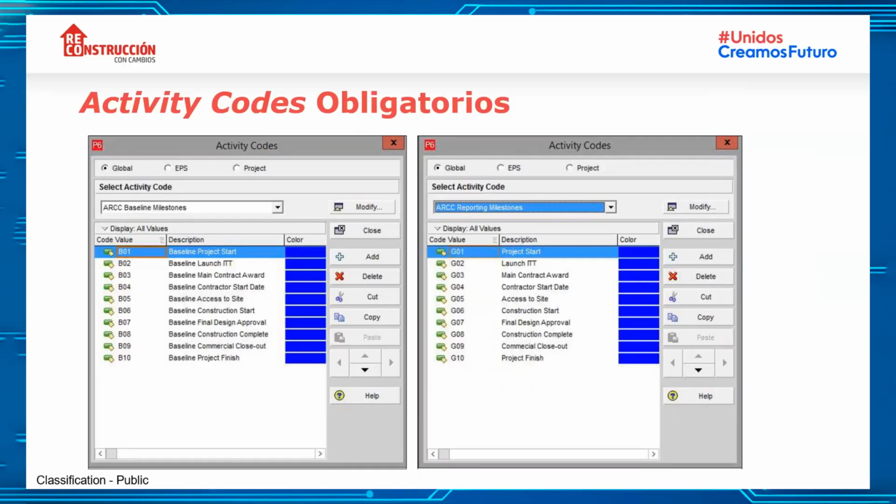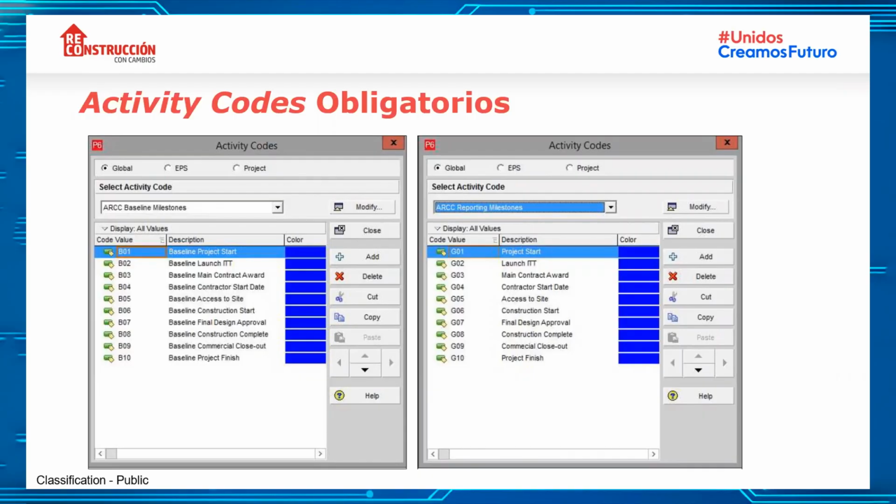In the first chart, we have the activity code named ARCC baseline milestone. Every time that you are generating a new line of management, every time that you are going to perform a rebaseline, every time that you generate new information or an update of a project, we need to keep the ARCC baseline milestones in mind.